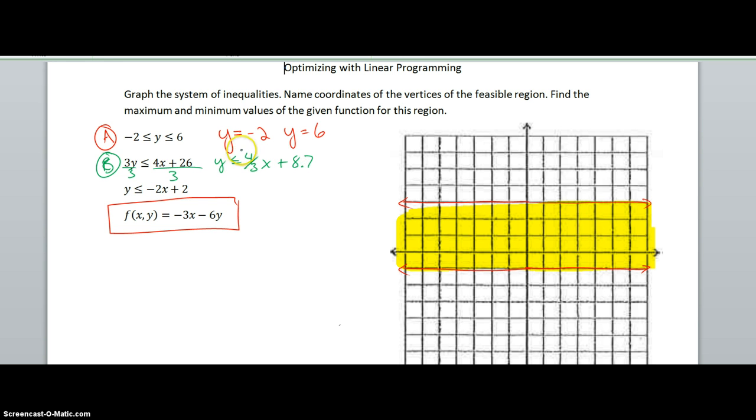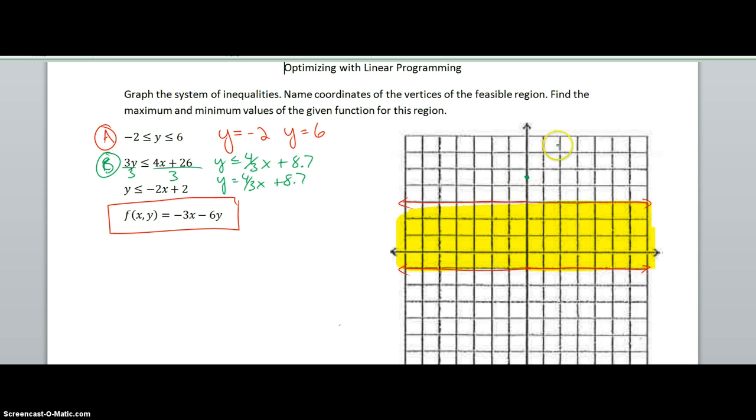All right, now again, all I'm going to do is graph this line, and the inequality sign is going to show me which region I need to shade, and whether it is a dotted or solid line. So I can rewrite this equation because I'm just going to graph the line y equals 4/3 x plus 8.7. Same exact thing. So the y-intercept is 8.7. So going up 2, 4, 6, 8, and then about one more. My y-intercept is right there, and my slope is 4/3.